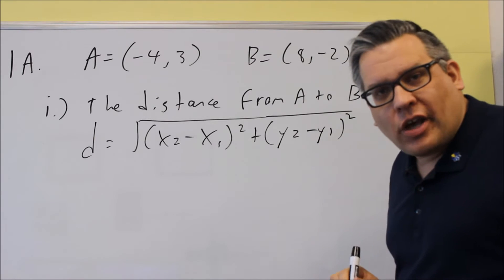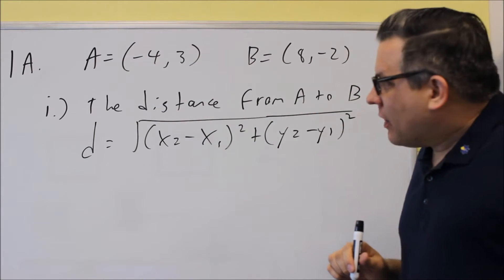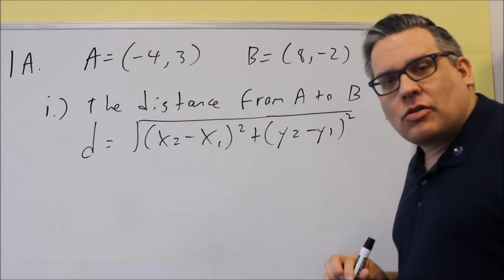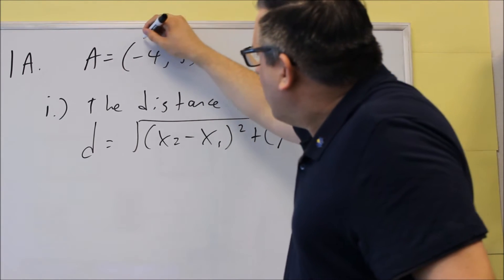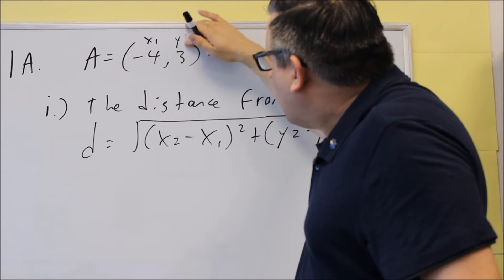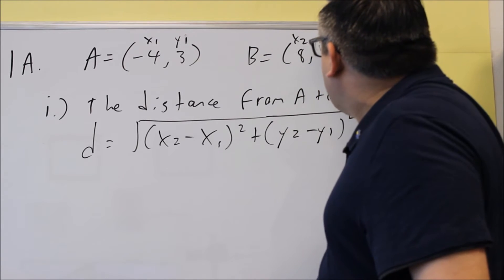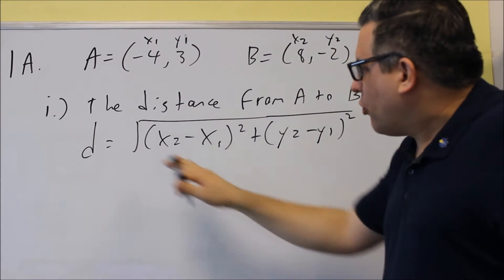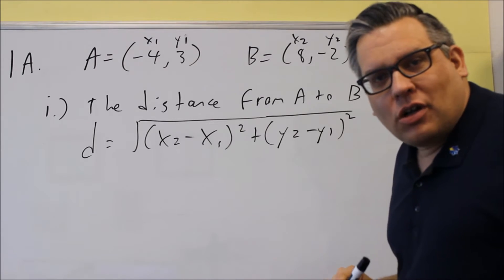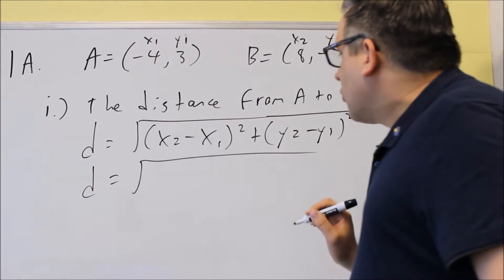We're given these two points, and that would be the same on the regular test - you'll be given some points. If you want to label each of these points, we're going to do x₁, y₁ and x₂, y₂. Then you can put these points into the formula and you'll get the answer. Let's do that for this one.